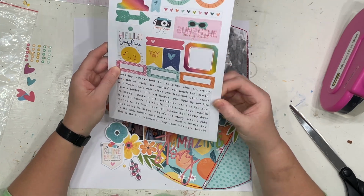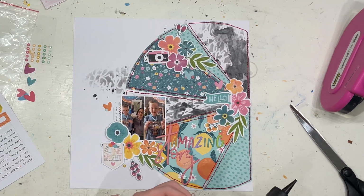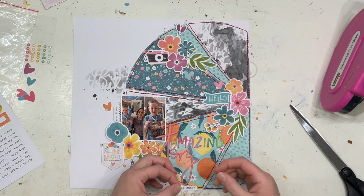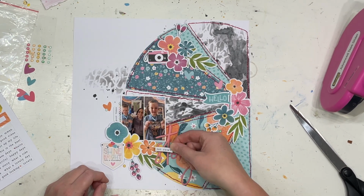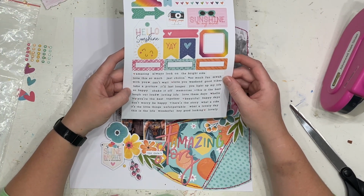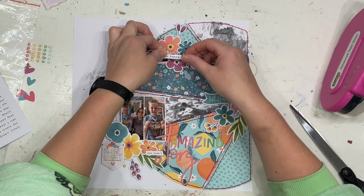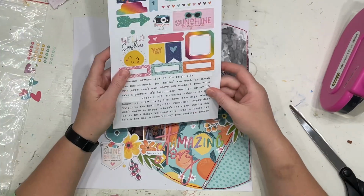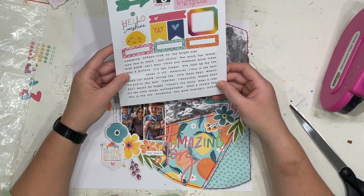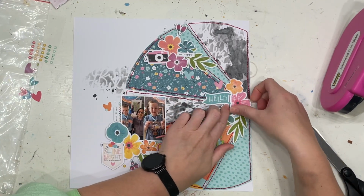Then I was going to be done, but I just love the font of the Cocoa Vanilla Studios tiny word phrases that they have at the bottom of their sticker sheet, and they have the same kind of font nearly every time, and I just love that typewriter-y type font. So I had to go ahead and put some of those onto my clusters as well. Just finishing touches. So I went ahead and put one of those word phrases on each of my clusters. I used Too Cute, So Happy, and Love You, and they are just gorgeous.